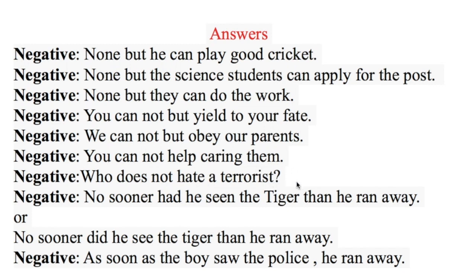Who does not hate a terrorist? No sooner had he seen the tiger than he ran away, or no sooner did he see the tiger than he ran away. So it can be done in both ways. Then, as soon as the boy saw the police, he ran away. So children, if some of these sentences made in a different style seem difficult, you can make those sentences in the traditional style.